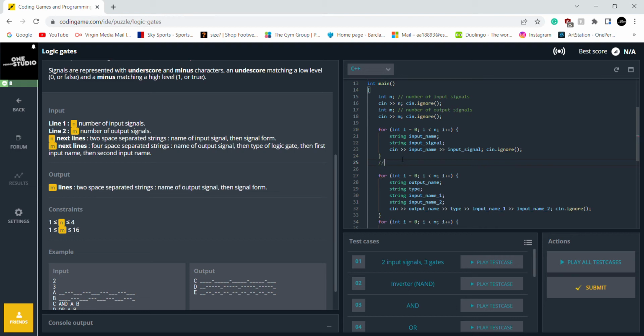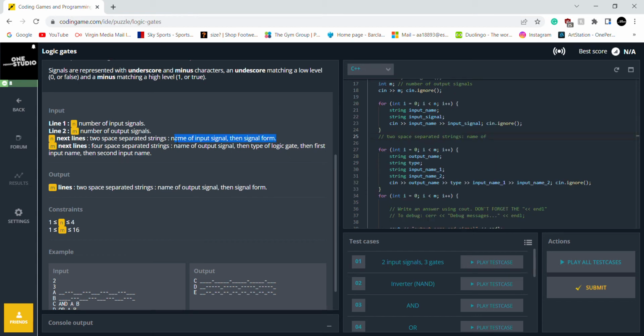So what this does is two space separated strings: the name of the input signal. And this one here has 4 space separated strings.